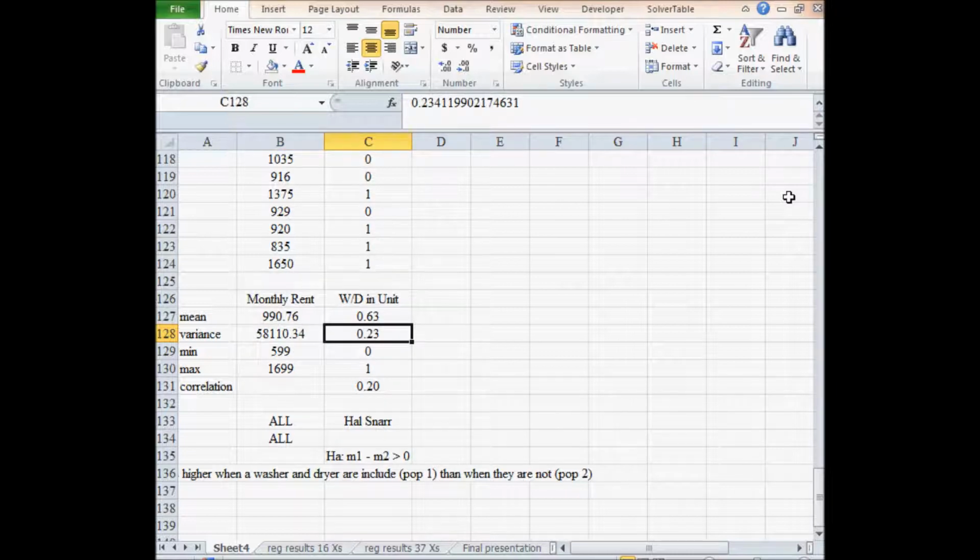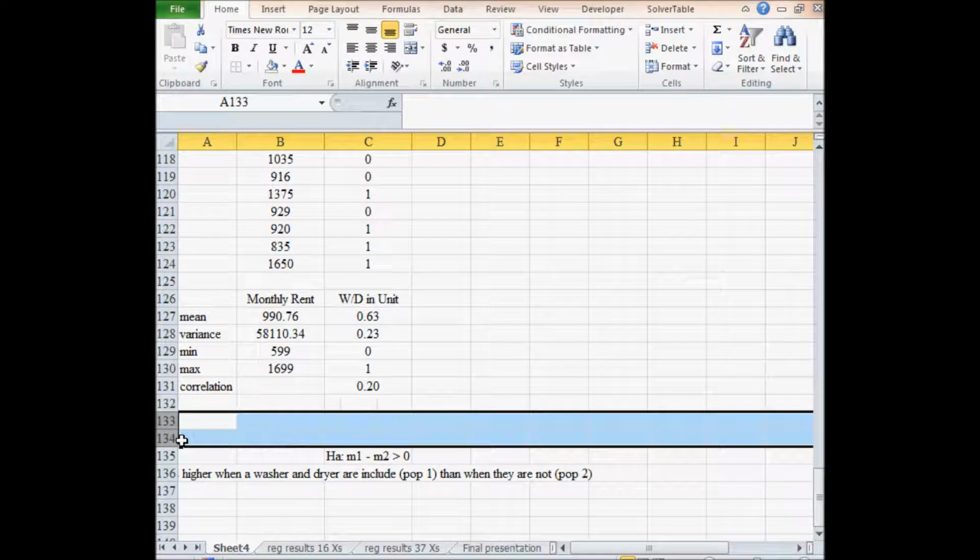The variance of washer and dryers in unit, 0.23. The minimum rent for Salt Lake City area apartments is $599. The maximum is almost $1,700. The only observations that are allowed for a dummy variable are 0 for no and 1 for yes. And the correlation between washer and dryer unit and monthly rent is 0.2. It's not very high.